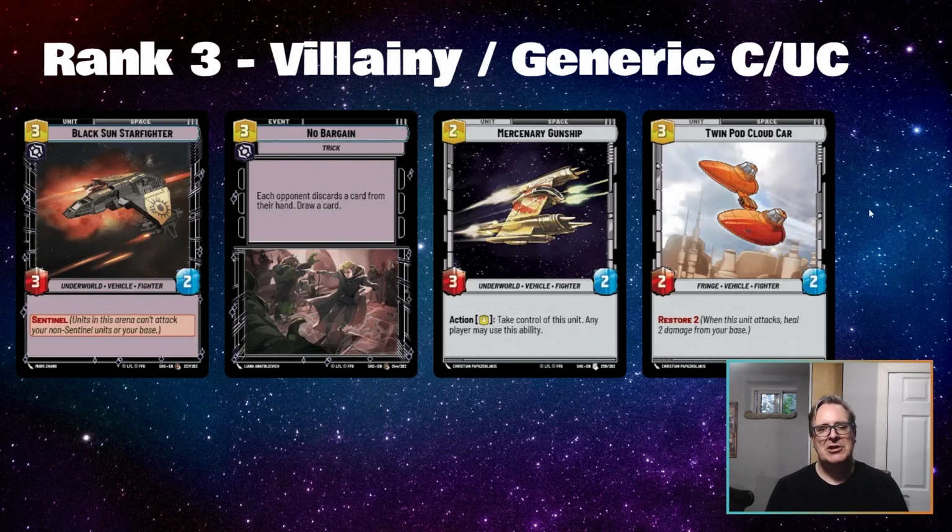A Mercenary Gunship, 3/2 for 3, so it's got good power, but the action of 4, take control of this unit. Any player may use this ability. I just don't like this thing. There are plenty of other great ships to be playing on turn 2 that you could get some utility out of.